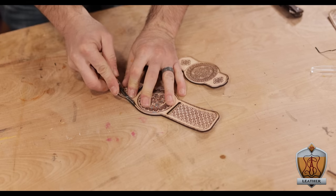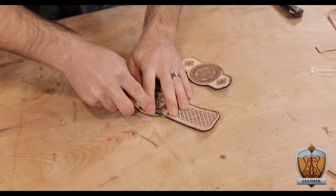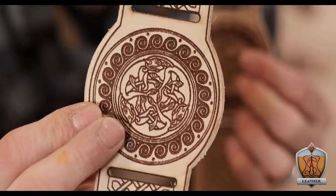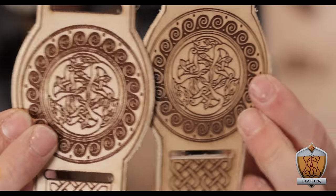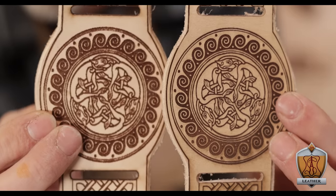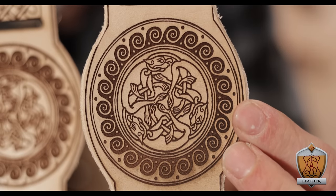From here, I just started working on the edges, using the beveler to get away any of that burn and kind of making everything look more clean. I was kind of obsessed at this point with dialing in those settings, so in the background I started doing another one — amping up the power a little more and slowing down the speed. And look at how clean this one came out. The difference was night and day. Dialing in these settings is definitely a must and something I've got to spend more time learning.